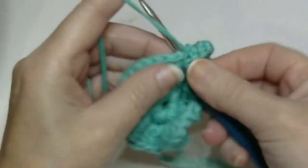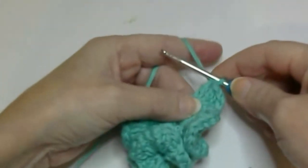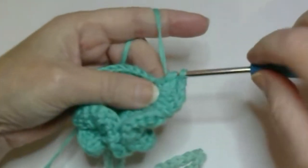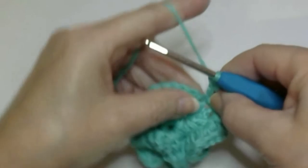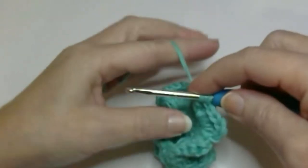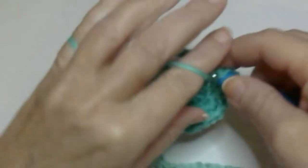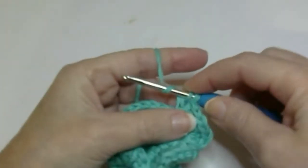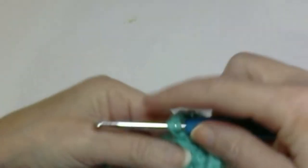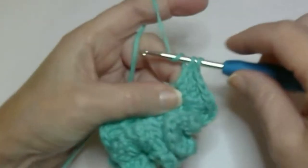We're going to do another round, 4 double crochets in each stitch. I know it sounds like a lot, but it goes so fast. You just kind of zone out, or this is the perfect project you can do while watching TV, because you really don't need to pay that much attention to it. Once you get done with the next round of 4 double crochets in each stitch, go ahead and press play, and I'll be here to let you know what the next step is. Have fun!